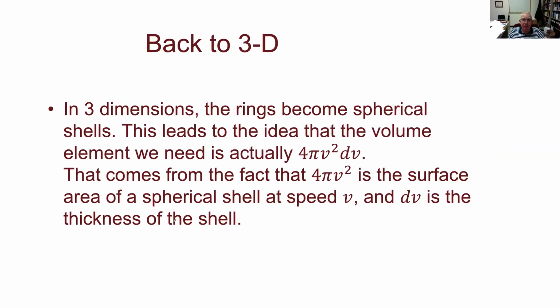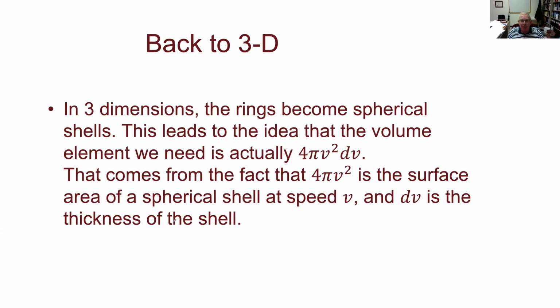If I go back to 3 dimensions, my rings, my circles become spherical shells, okay? When I do that, very much like happened when we did that radial wave function idea, the volume element we need turns out to be 4 pi v squared dv, okay? 4 pi v squared is the surface area of a spherical shell in that coordinate system that has speed v, right? Again, in the 3-dimensional case, my coordinate system would be axes that were Vx, Vy, and Vz. And if I was anywhere on the surface of a sphere in there, I'd have the same actual total velocity for my molecule, all right?